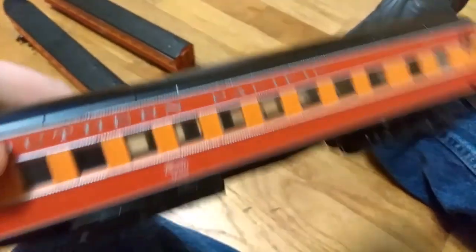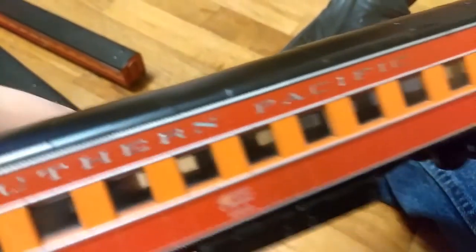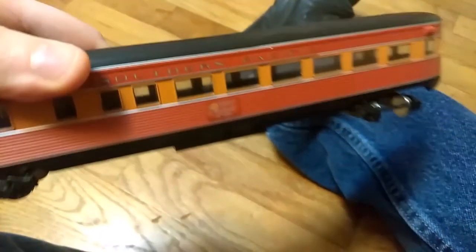This is another coach, a similar coach. End car, I think that's the observation lounge. This is a dining car. Sweet. Alright, next we're going to look at the other passenger cars.